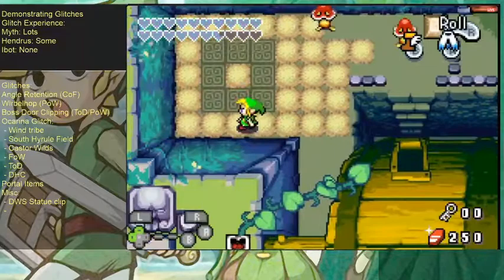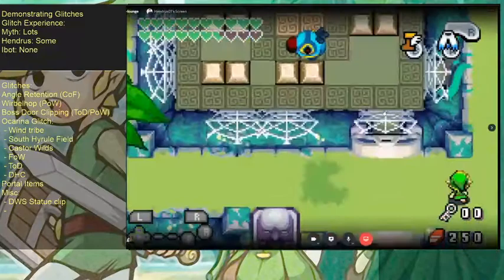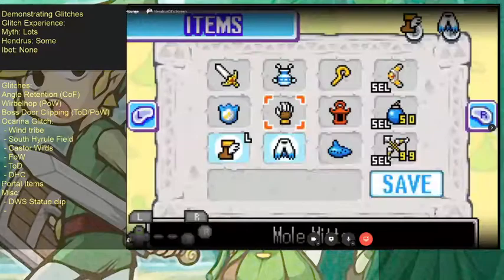You can do a screen transition. You can go right into the corner there. And then you can hop down this door frame to get to that item without having to use the Gust Jar or Lantern. You'd then have to quick warp out because you would be stuck behind the web. And then you can also come and fight the Mulldozer without having to use Gust Jar or Lantern either.